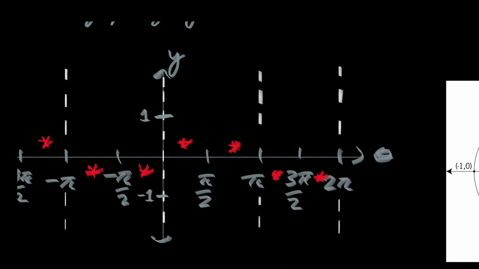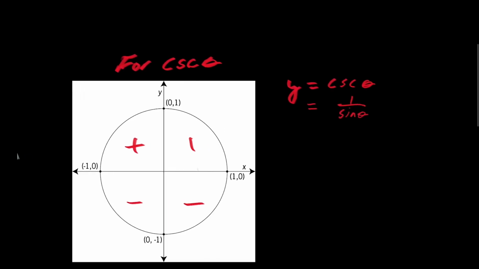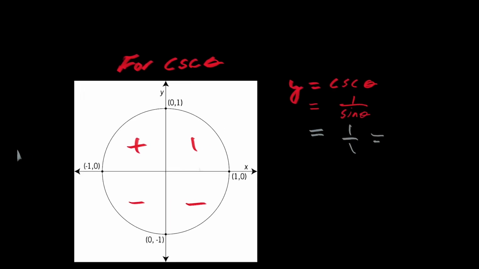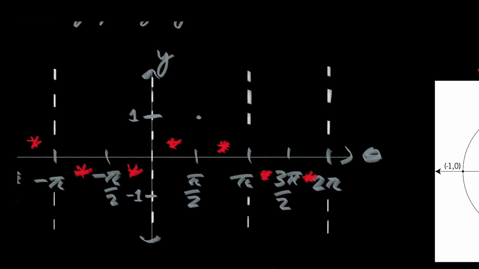And we can see that we're going to have a point on the graph at theta equals pi on 2 and y equals 1. When theta equals pi on 2, sine of theta is going to equal 1, so the cosecant of theta would equal 1 over 1, which would give us 1. That's what the y value would be. And we also saw that at 3 pi over 2, I'll put these points in green because that's what I intend to draw the function in, we're going to have a point on the graph at theta equals 3 pi on 2 and y equals -1.